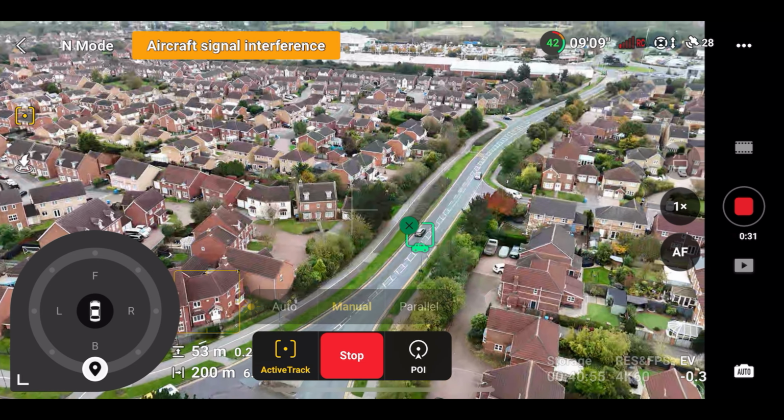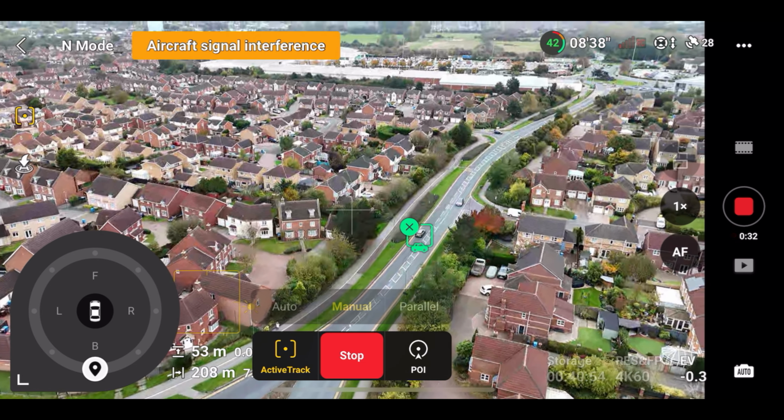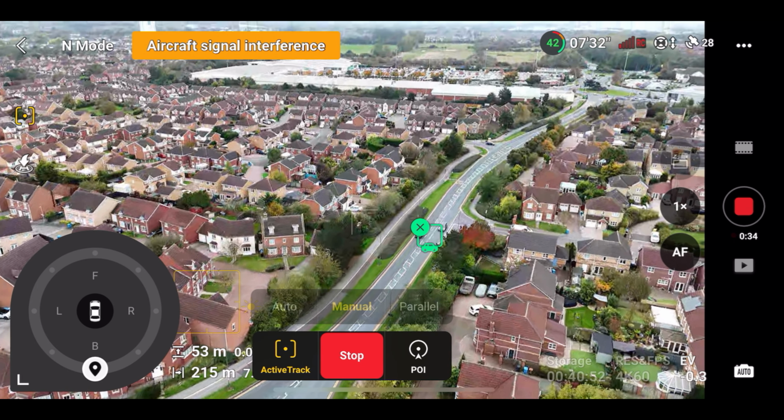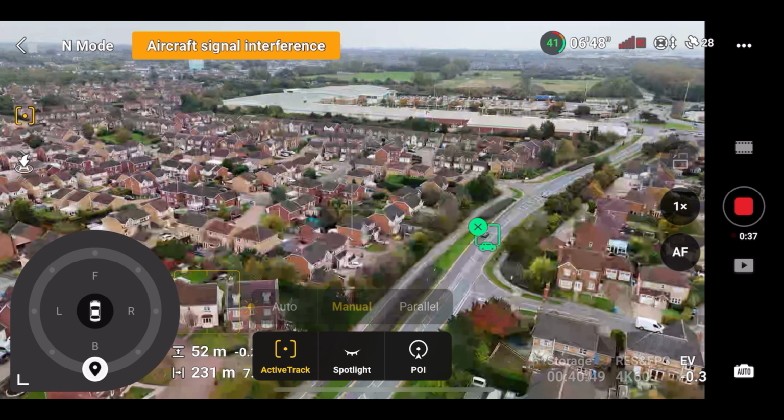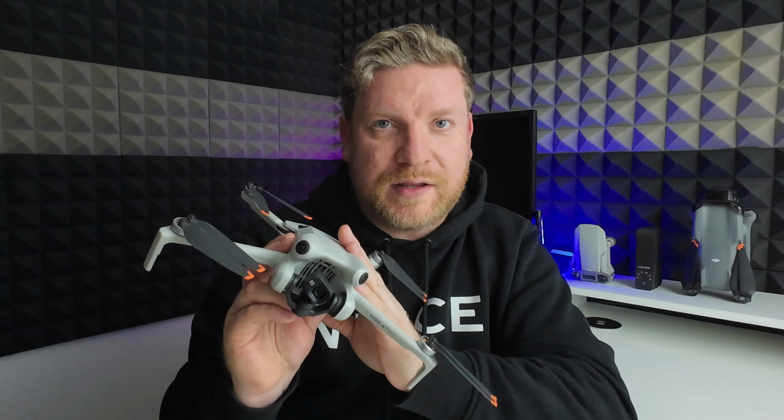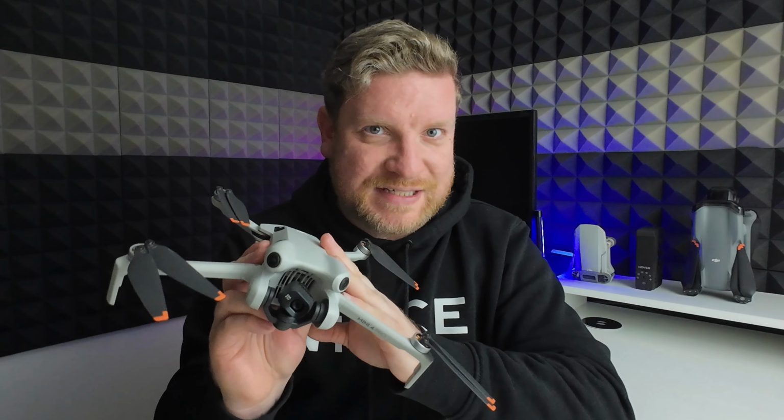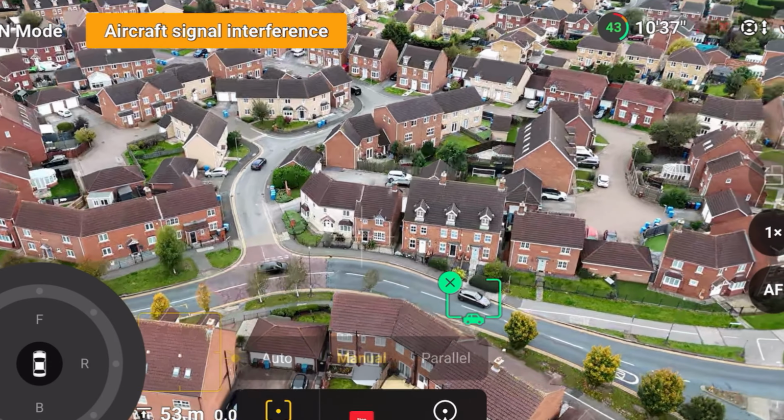Quite simply because it's just following this car and it will not let me cancel the tracking or deselect the subject. And I think I have a good theory on this one, because even though I am literally controlling the drone with the controller and pointing the controller towards the drone, I've got eyes on the drone up in the sky, for some reason, as I'm flying in this high interference area, even with its mighty OcuSync 4 technology, it literally was giving us a low signal warning.